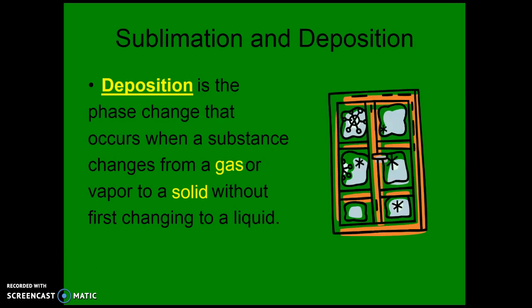Deposition. This is a phase change when it goes from a gas to a solid. Now, being in North Dakota, this is something that you are likely familiar with, especially during the winter or as it starts to get much colder out. When you look out to your window and sometimes it looks like there's snow on the inside of the window, you can kind of scrape it. Okay, that frost that forms on the window is forming from the process of deposition. You also see this a lot if maybe you park your car outside during the middle of winter, where you have to scrape your windshield in order to clear the windshield so you can drive your vehicle and be able to see appropriately.